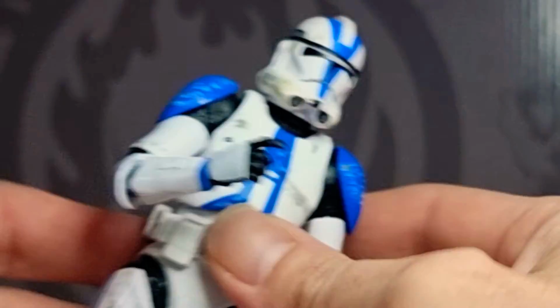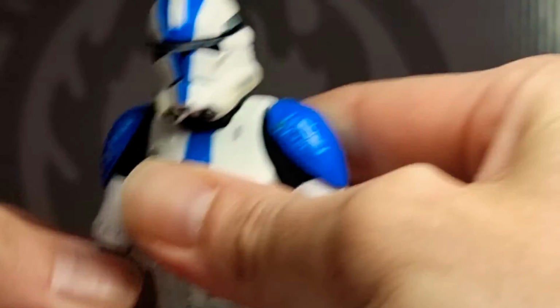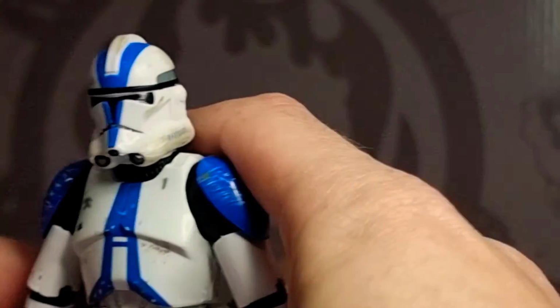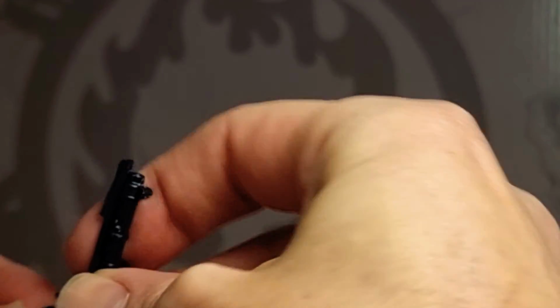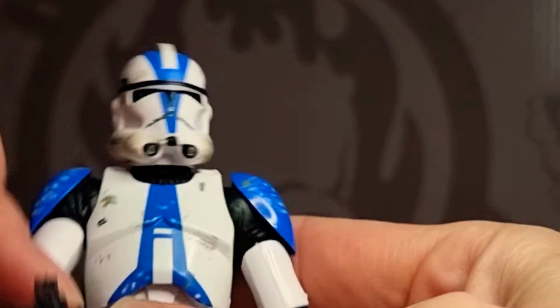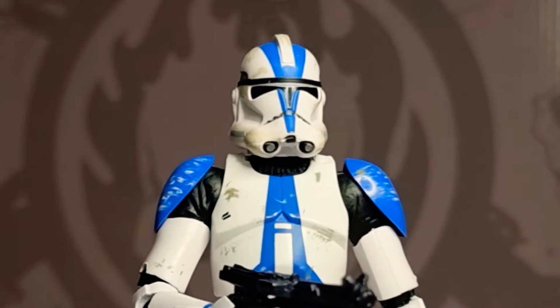And it's the older articulation, I believe. See what about that far there. Usual head. And the knees at the back there. Yeah, he looks sweet. I'm going to put his gun in his hand now. Make him look even better. What an awesome looking figure.